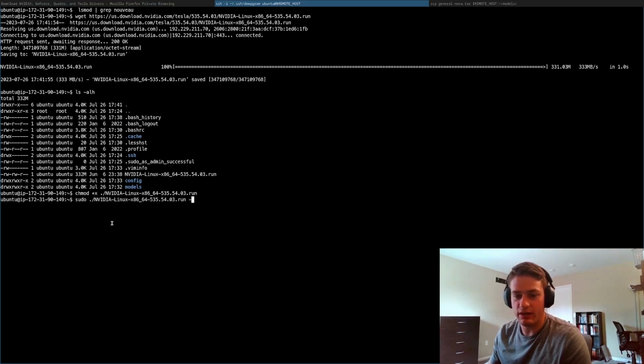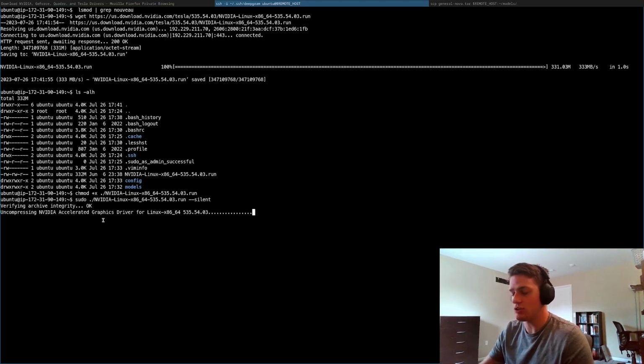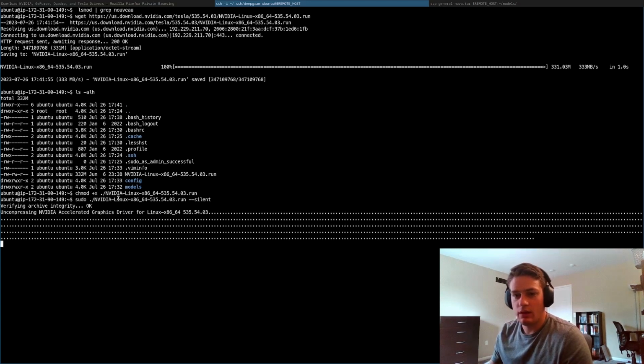And then we are going to run this file in order to install it. If you are on Red Hat Enterprise Linux or another distribution, sometimes there's custom installation instructions and you won't be able to directly run this file. But if you downloaded a .run file, we can directly install it. And this is going to take a moment, so I'm also going to take a step away here.